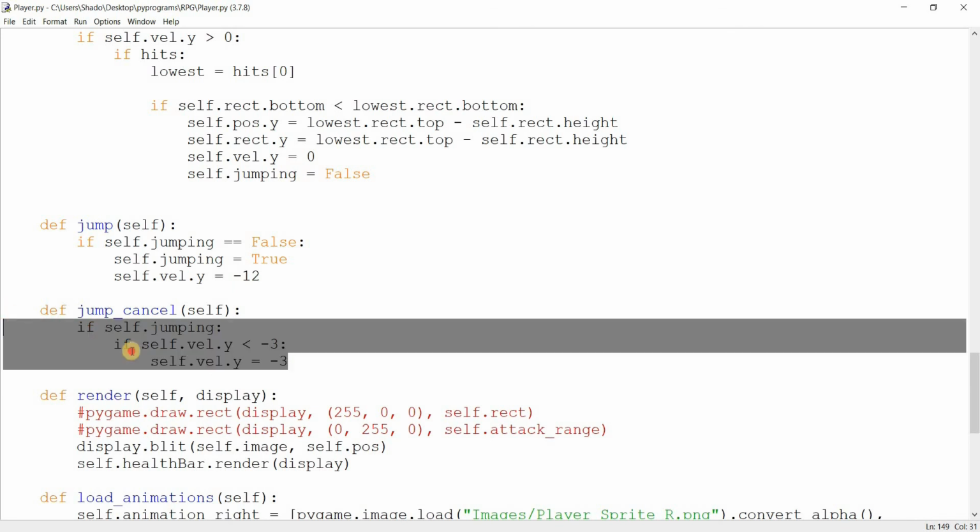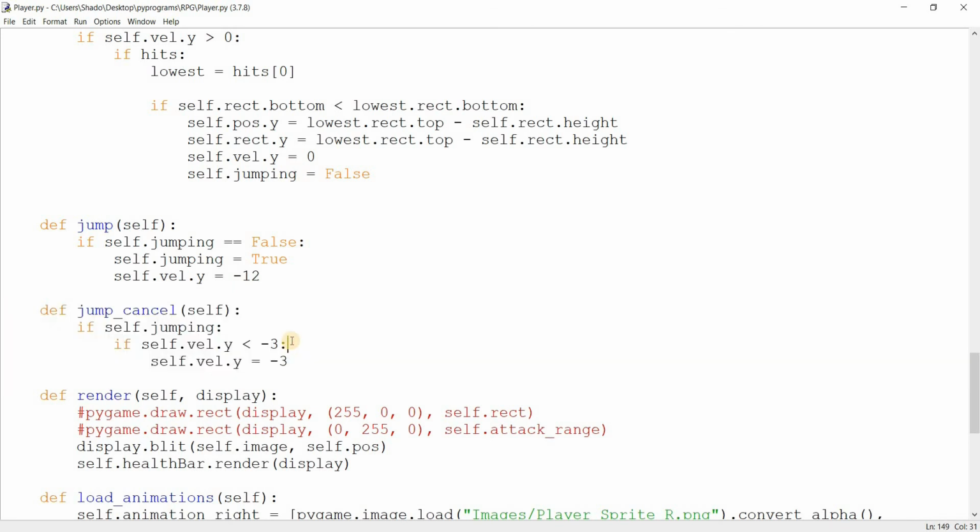So basically what this says is that if this function is called and the player is at a high velocity, like 6 or 7, he's still midway in his jump. Actually, wait, hold on, he will have full velocity, but he won't have reached the top of his arc. The gravity is a constant downward force, so gravity will not have cancelled out his velocity by then. So if the velocity is greater than -3, I'm saying greater because it's going to be -6 or -7, its magnitude is higher, then set it to a low value.